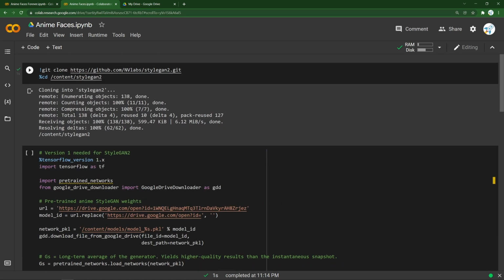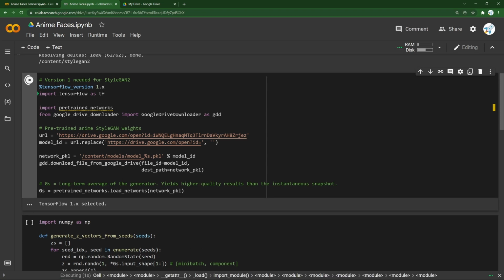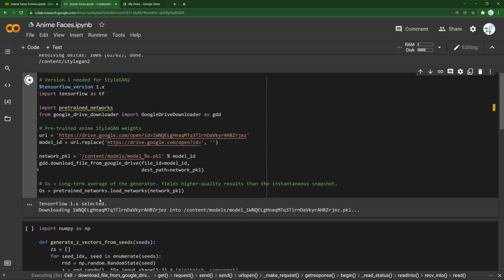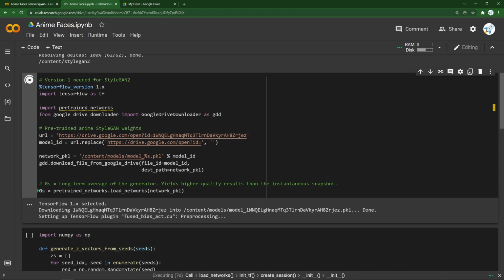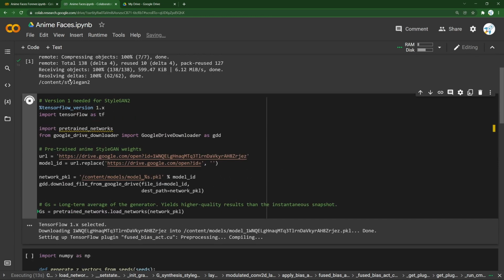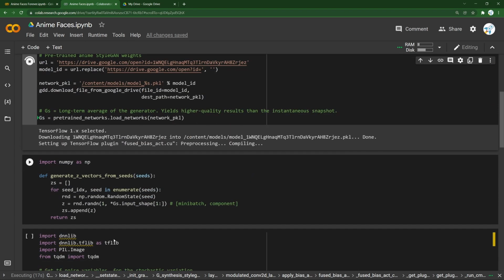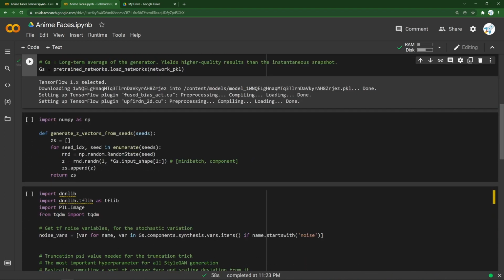Now we can run these blocks individually. We've run this one. Let's next run this one. We defined up here, TensorFlow 1 has been selected. It's downloading this file and taking some further steps. But it's only running this block of code, not rerunning the part above, and not touching our blocks of code here below. And there we're done.